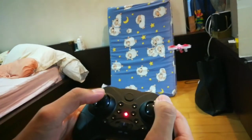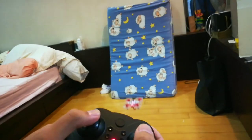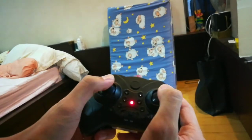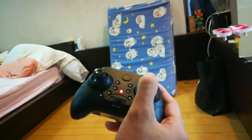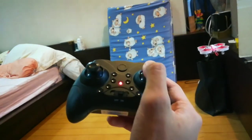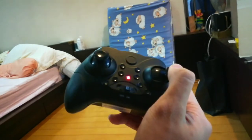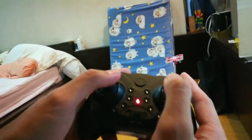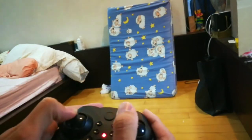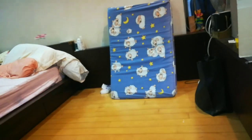So to increase the height, you just go upwards and it will actually climb. So this is the up and down. Basically when you release, it will actually stay at its height. So this is the forward, so you go forward, and this is the back, and this is the left and right. Yeah, so you can actually fly around, and yeah, so you can fly around here. You fly in circles and all that.